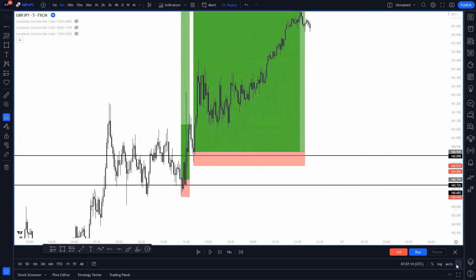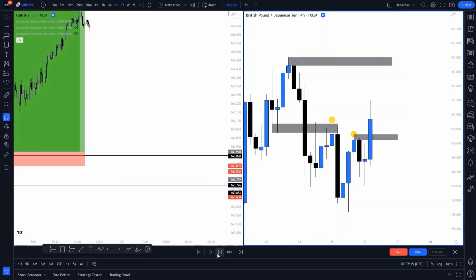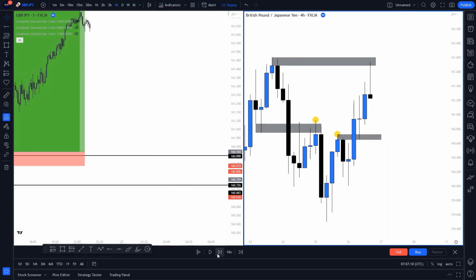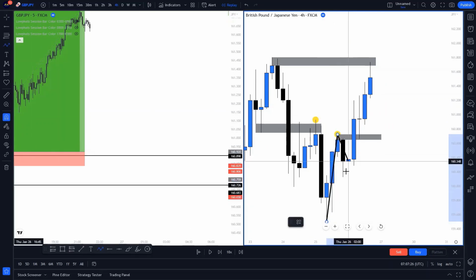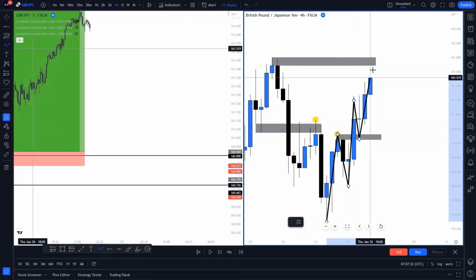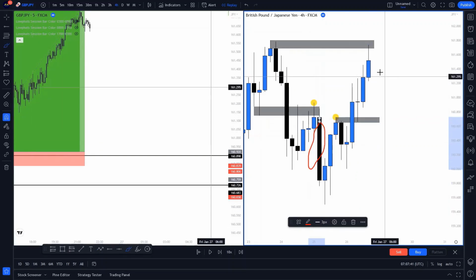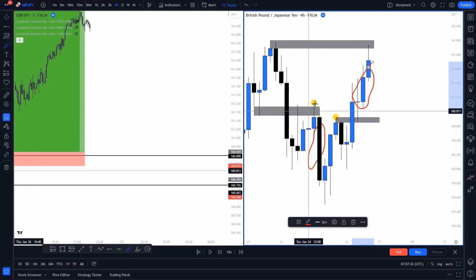And if I show you the 4-hour now, we knew this was coming because we knew that price had flipped from downtrend to uptrend. We had done the first bullish leg, then had the pullback, then done another bullish leg, pulled back into this zone, the high that we'd created before, and then we look to catch that bullish leg there. So we caught a bearish leg and then a bullish leg, in 2 trend flips in 1 week, in only the space of 2 days.